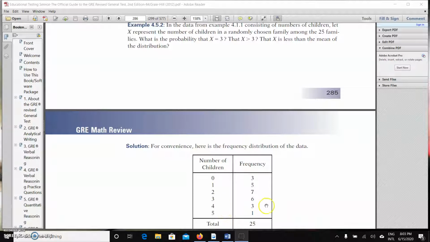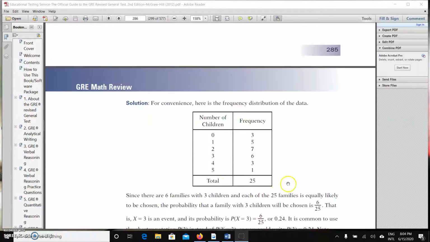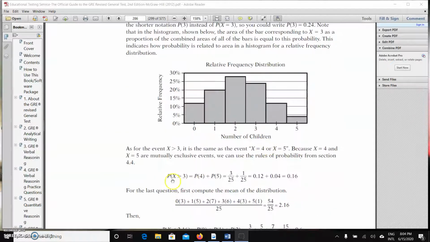So just the same logic. Or if you want to do it individually, that can be 3 over 25 plus 1 over 25, which is still going to be 4 over 25 when you add them together. For me, this is a shortcut: just add these two numbers together, 3 plus 1, that's 4 over 25. So see the same thing, or you can do it separately. The probability for 4 will be 3 over 25 plus the probability for 5, that's 1 over 25. And that's the same thing they did here.